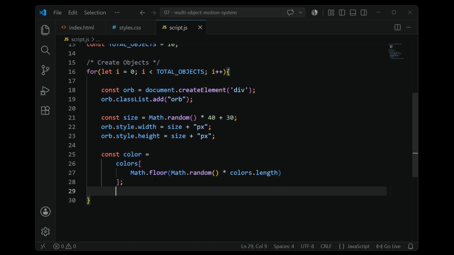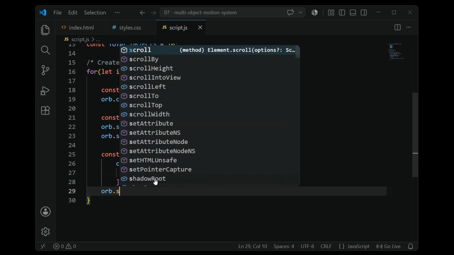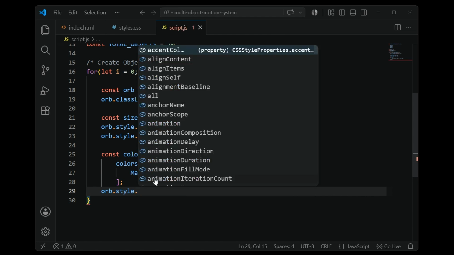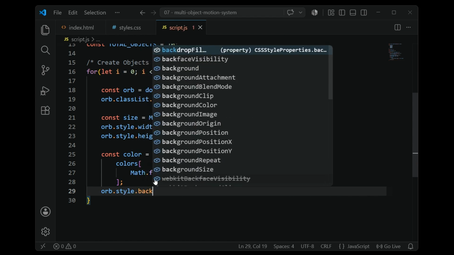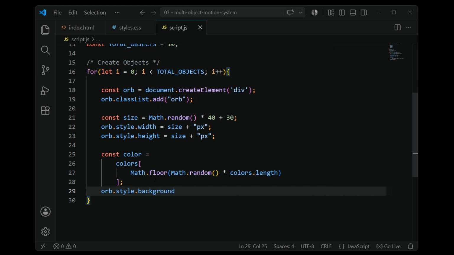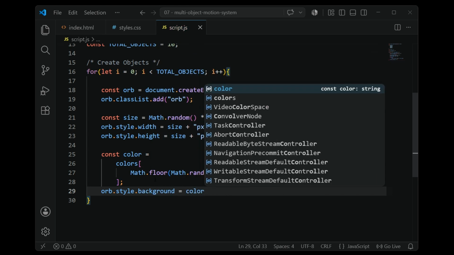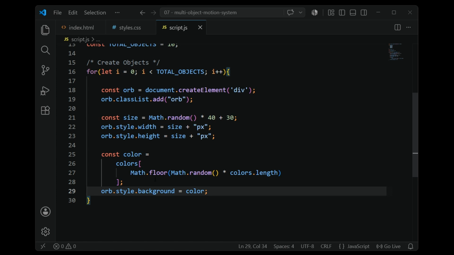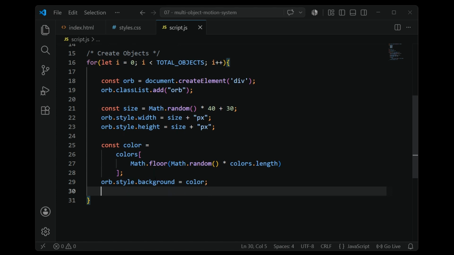Now we have to use that color to style the ball. The size is created, the number of balls is created, and we have to give now the color. So selecting the orb, give it a style background color of the orb was the selected color, the decided color. Now I am going to give a slight styling for that ball, giving it a box shadow, so the ball will appear in a stylish way.